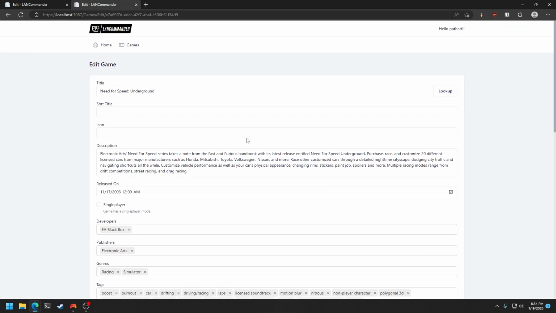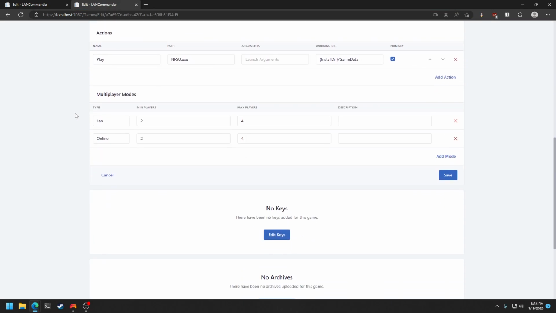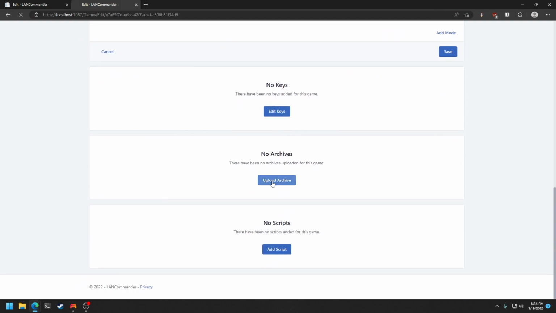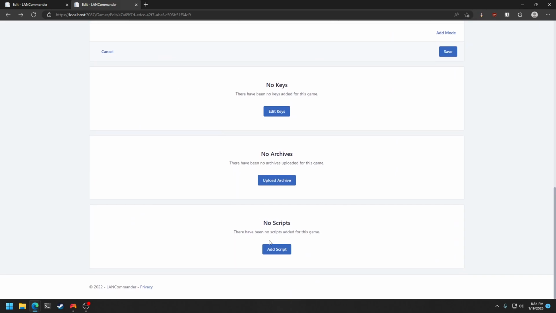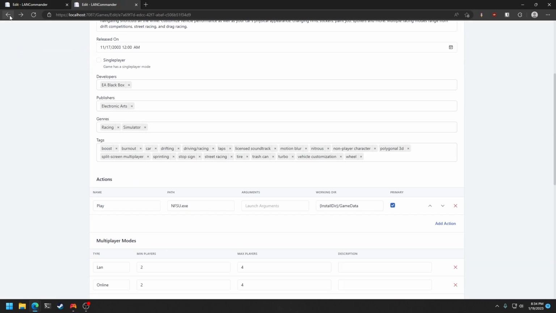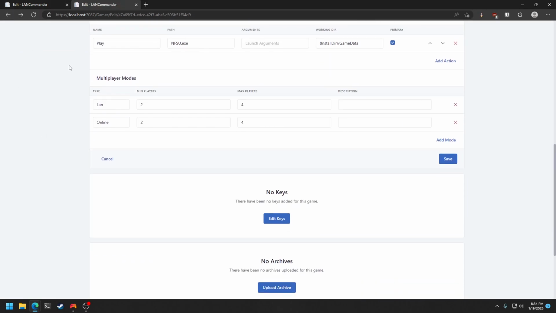So I can hit save. It'll save it as a new game, and it'll throw me back to the edit screen. And then here's where I can go in and I can upload an archive, give it a version, choose the file, hit upload, and here's where you can start adding your scripts. So overall, it's a pretty flexible system in order to add the games that you want to add.